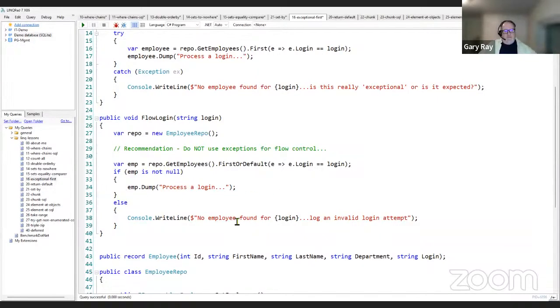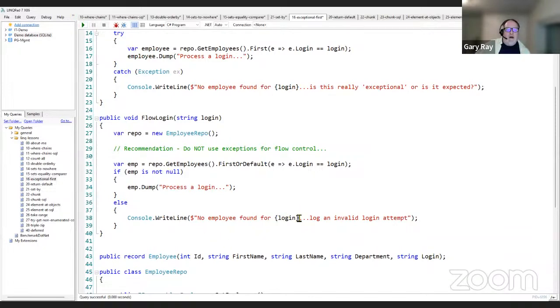Or sometimes you'll see it reversed. If it's null, then that's a guard condition, and we exit out early or do something that's appropriate for this flow in the system, but it's not really an exception. It's something that we expect. In this case, in a login example, we expect some people to have an invalid login attempt. And so we check for whether the object is null, and then if it is null, then we process that.